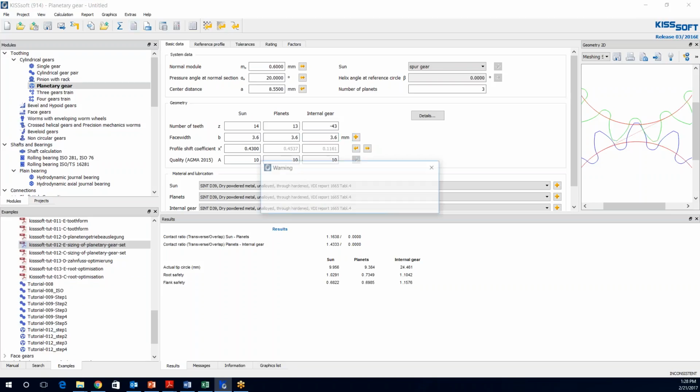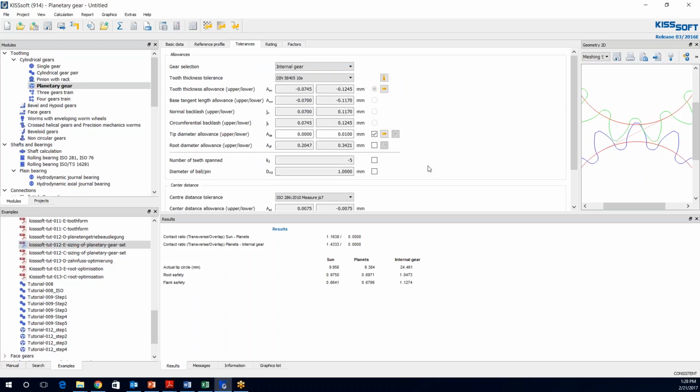And you can see how it adjusts our root safety. It's interesting to me that these are a little bit different than the tutorial, but that might be because there's something a little bit different in the way it calculated the rough sizing. So it could be that we've got a different profile shift somewhere, or maybe our center distance tolerances are off as well. But this is rough sizing.